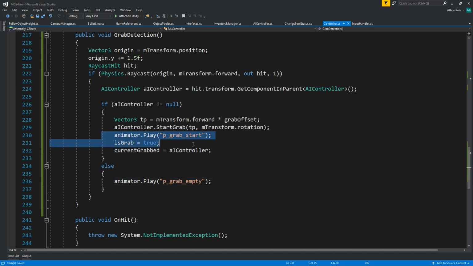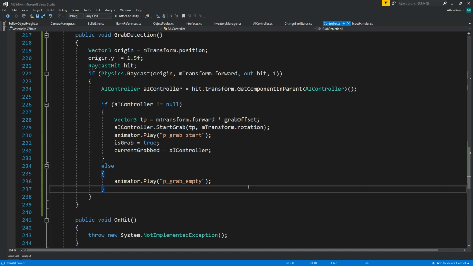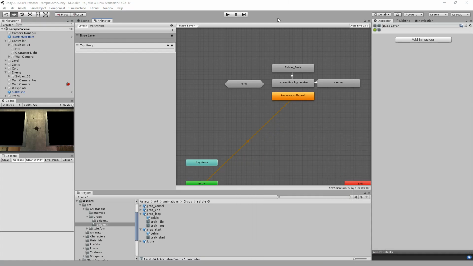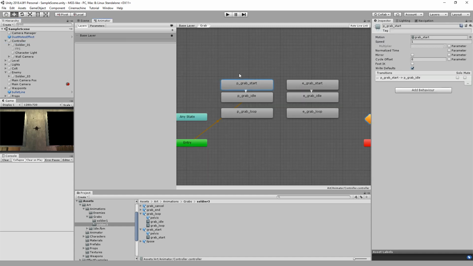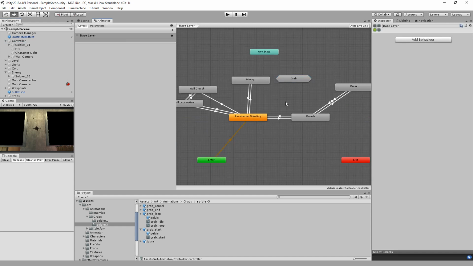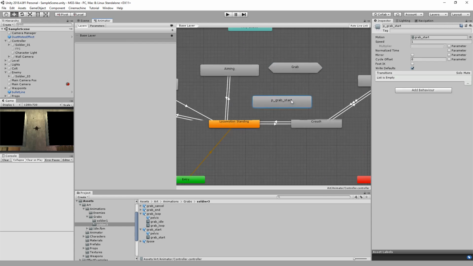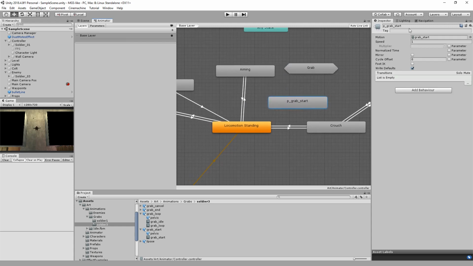So it's not going to play this grab, it's just going to play a grab empty, which is going to be an interaction state, which will not allow you to play. So let's go fix this, and onto the player. I'm going to just copy the start, paste this in here, and say p grab empty.